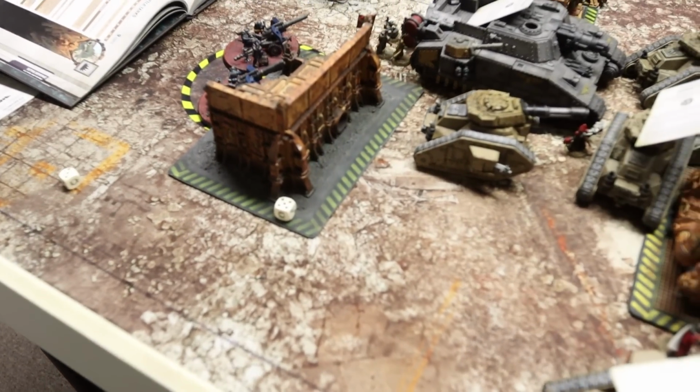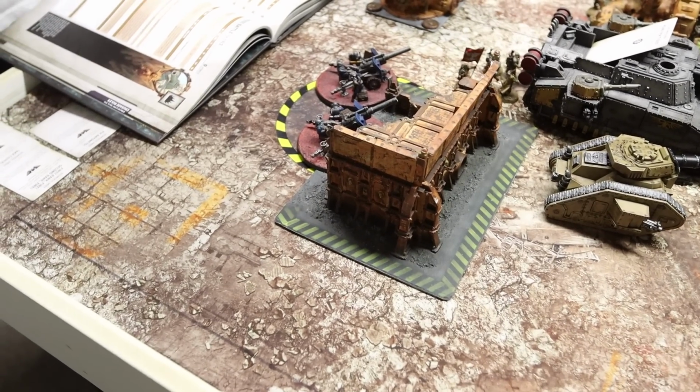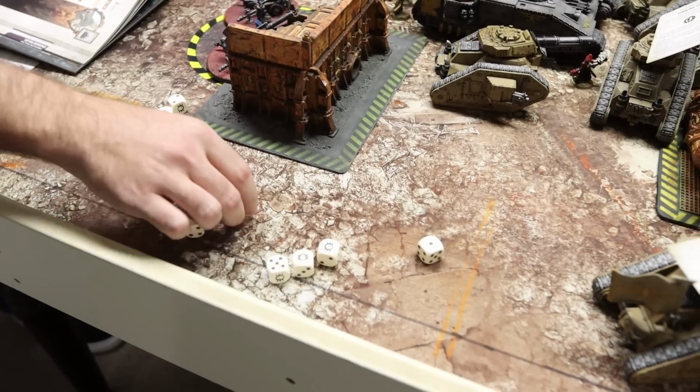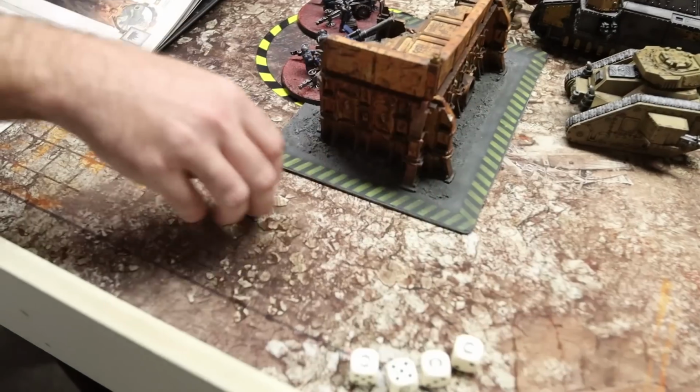These are going to be hitting on 4s. Yep. 5s and 6s, though, to hit auto wound because of the stratagem that my opponent spent. Alrighty. So it's going to be 3 auto wounds there. And then 1 non-auto wound, but that will wound on a 6. So that's going to be 4 wounds here.